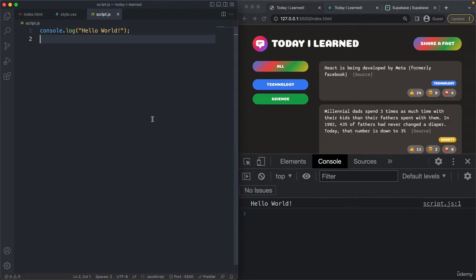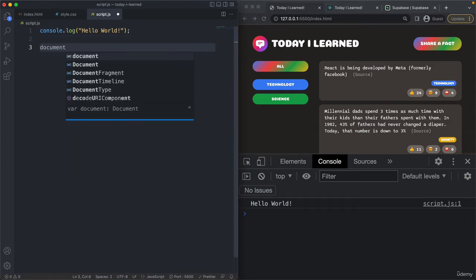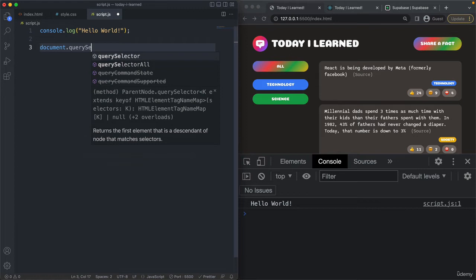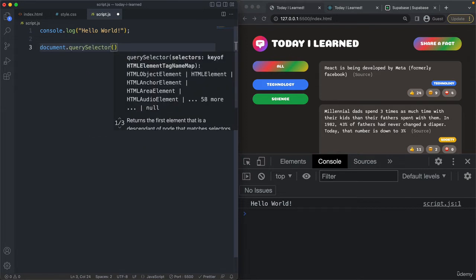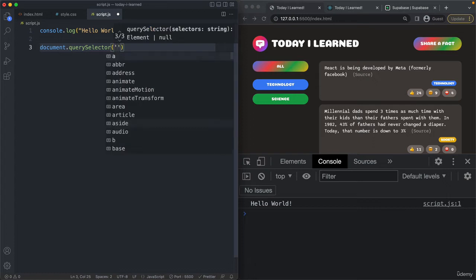all together. But anyway, the first thing that we need to do, just like in CSS, is to actually select some elements. So for that, we write document.querySelector. And then here we write a string, so this text, exactly like the way we select elements in CSS.